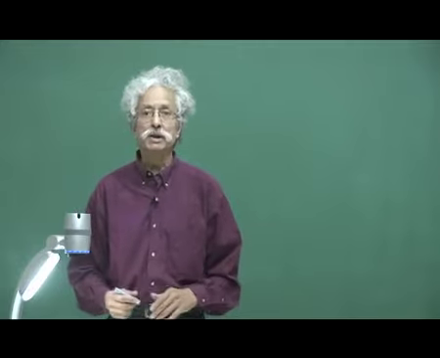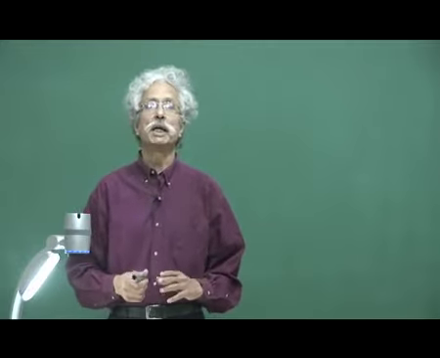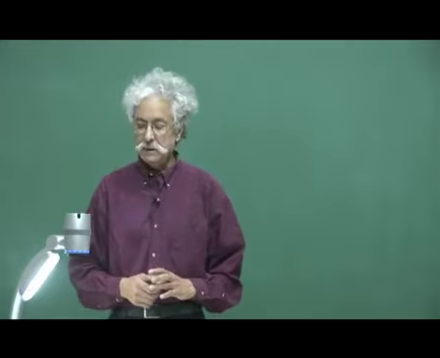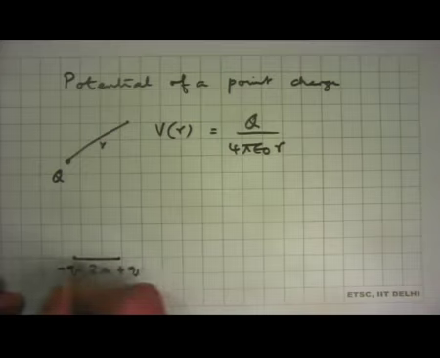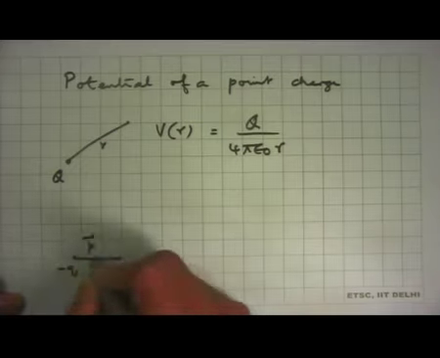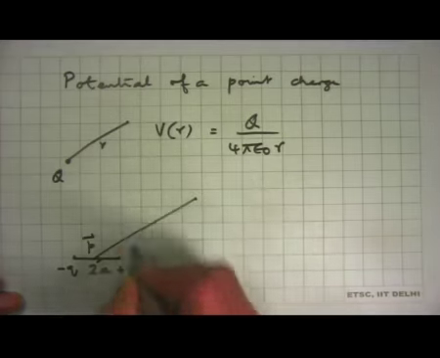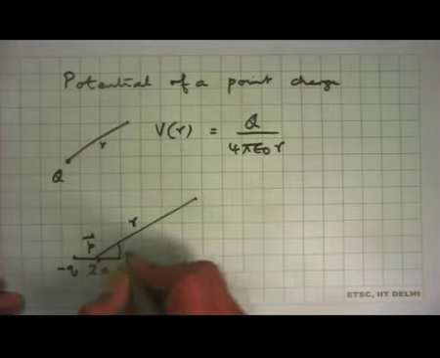So, if you have multiple charges, then the total potential at any point is the sum of the potentials created by each and every individual charge. With this principle, we had calculated the potential of a dipole. So, if you have a minus q and a plus q charge here separated by distance 2a, then this is a dipole with a dipole moment like this. Then we calculated what is the potential at a distance r from here, and some angle theta.